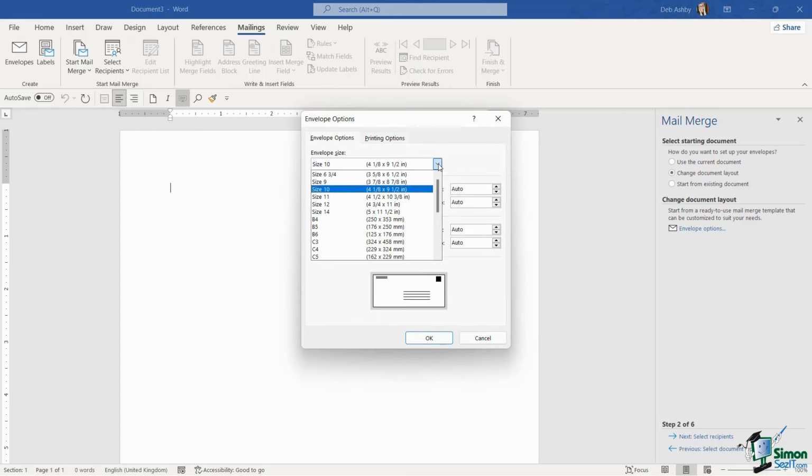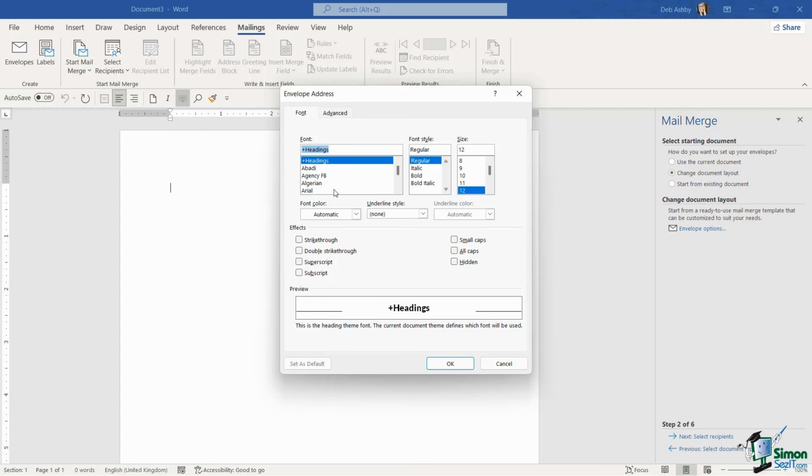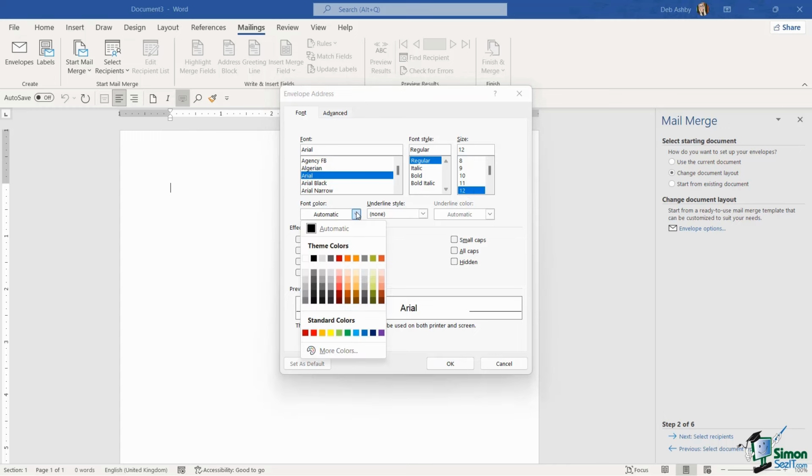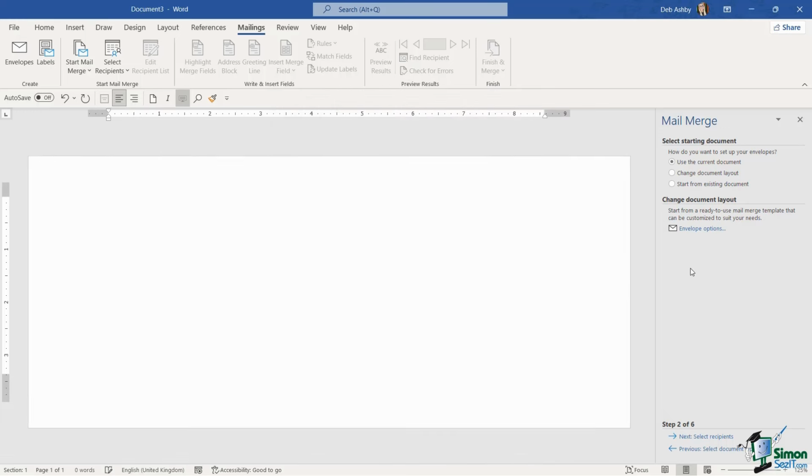And this is where you can come in and select the size of your envelope. So this really depends on the type of envelope that you want to print these addresses on. So I'm going to just choose the default. I can also do things like change the font of the delivery address. So if I click on font, let's take a look at what we have. So I think I'm going to go for Arial. And I'm just going to have regular font. We're going to make it 12. We could change the color if we wanted to. That's quite exciting. Let's do that. Let's make it a dark blue color, nothing too unprofessional. And click on OK and OK again.